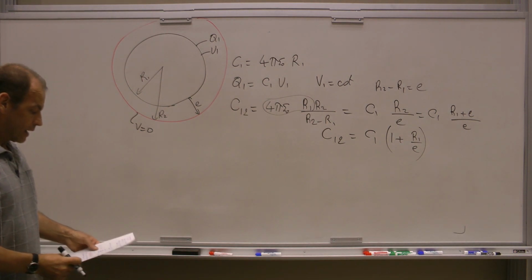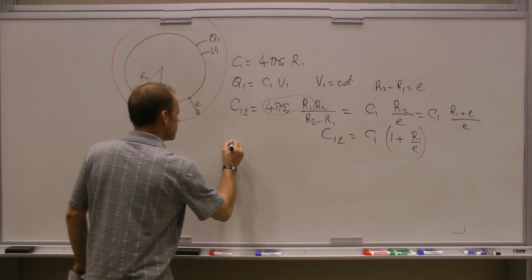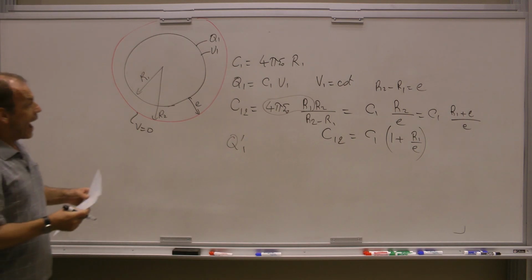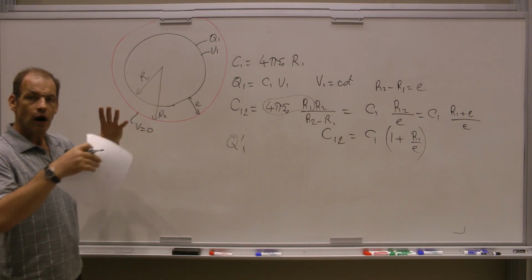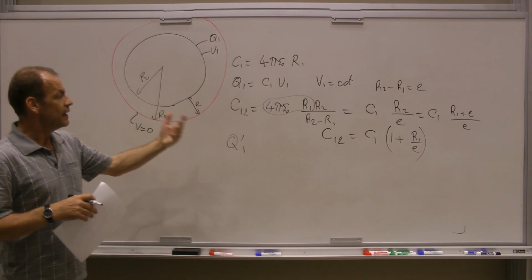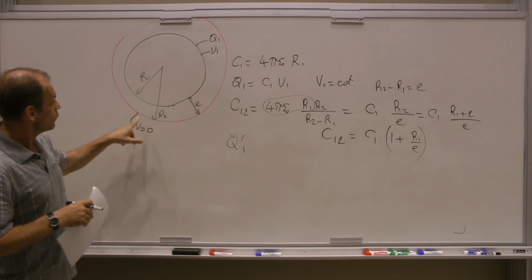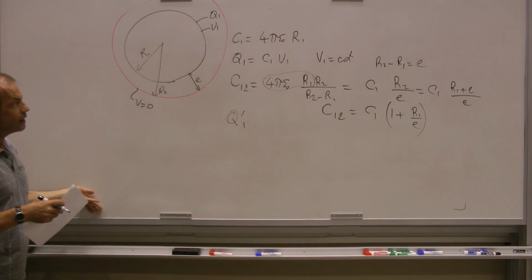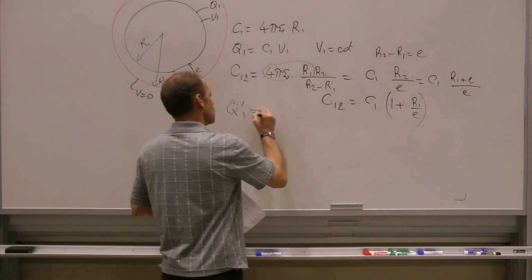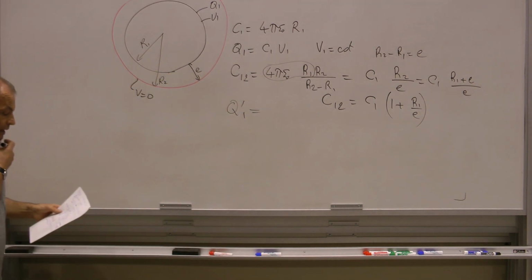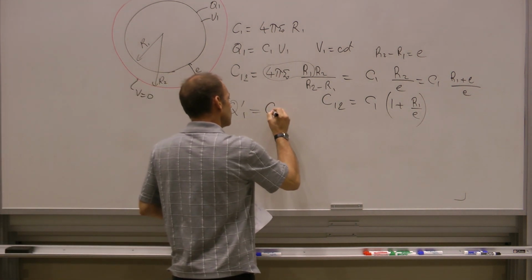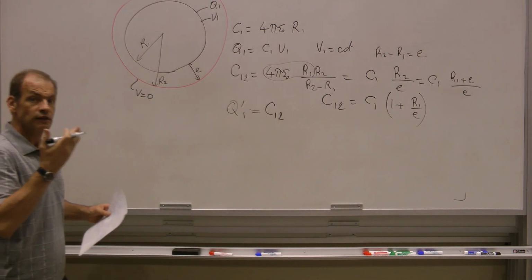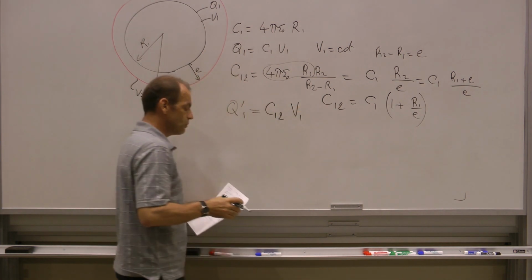So what is the new charge Q prime held by the inner shell? Obviously, as I create a capacitor, there'll be charge motion. The batteries are responsible for feeding charges or taking charges away in order for these voltages to remain constant. So there will be a new charge held by the inner shell, and that new charge will be equal to, well, it's going to be equal to the capacitance of this new capacitor, C12, times what? Well, it's going to be times the voltage, and since the voltage is constant, it's going to be times V1.